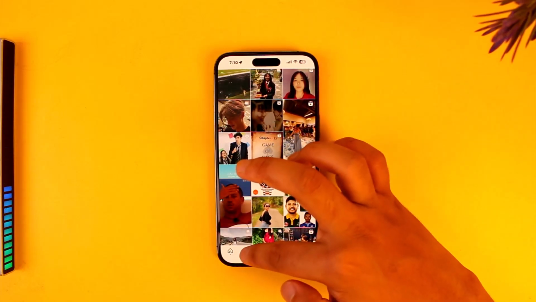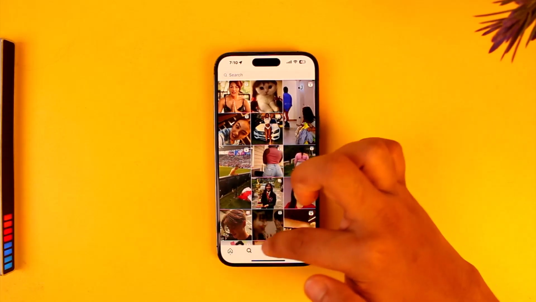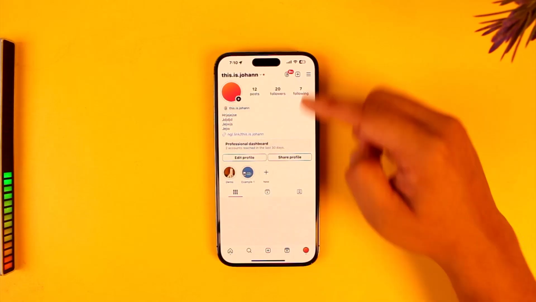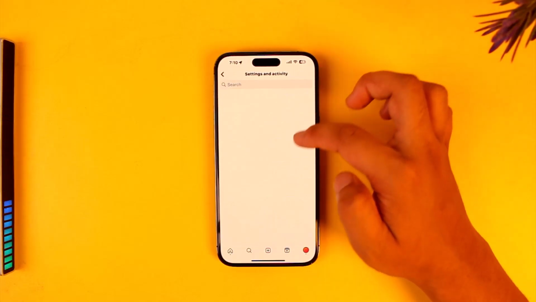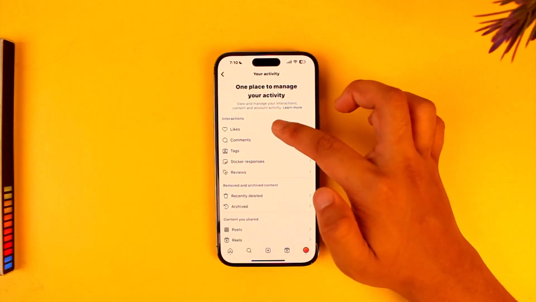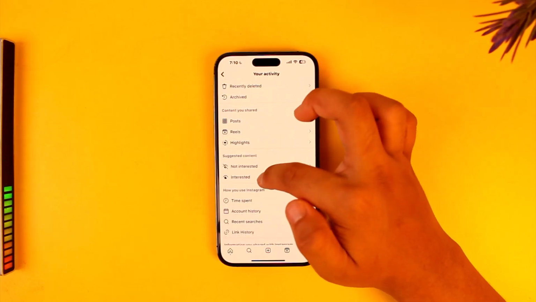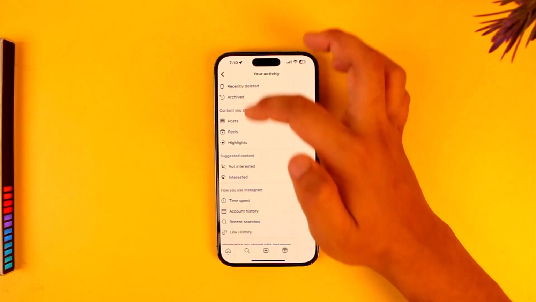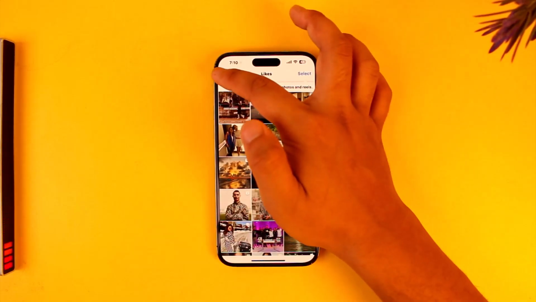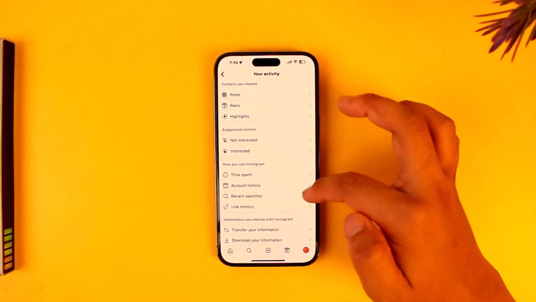Next thing we can do is, if you have happened to like any post from the Instagram Explore page, you can choose to unlike them, or you can choose to mark it not interested. Go to your profile page, three lines option. From here you want to simply go to the your activity section, and here you can go to likes, comments and so on. And if you just happen to select interested or not interested to a certain video from, let's say, the Explore tab, you can simply choose to unlike them and mark as uninterested, and that will actually give you a fresh set of recommendations next time onwards.